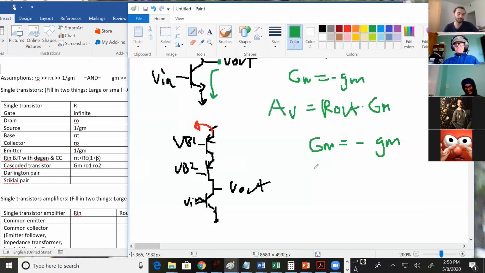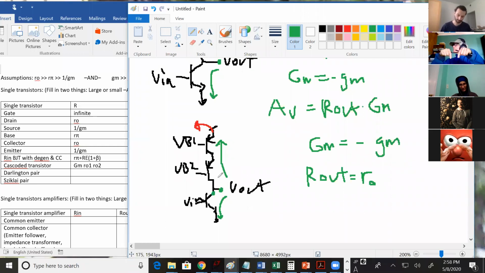Okay. All right, so then we need to find R out. If we're finding R out, we sit ourselves on V out, and we say, how many paths to ground? 2. Okay, I see one going this way. I see one going this way. If I go down, what terminal do I hit here? Collector. So I can go over here. What's the resistance if you run into a collector? RO. And that has to be in parallel, because if you have 2 paths to ground, that means the 2 resistors are in parallel.